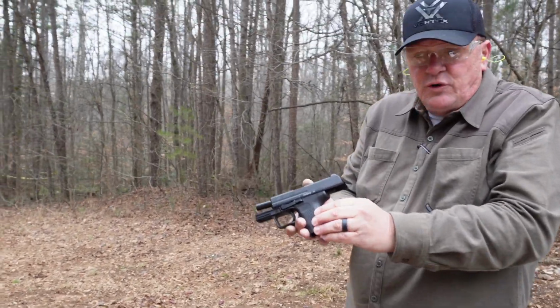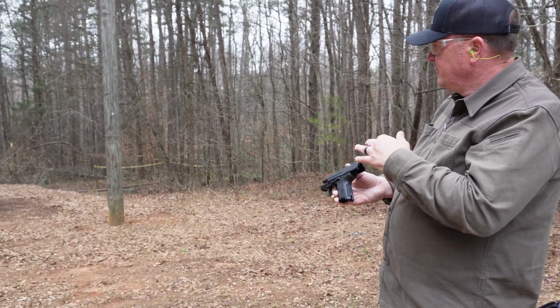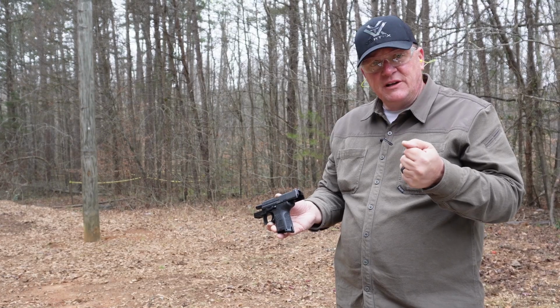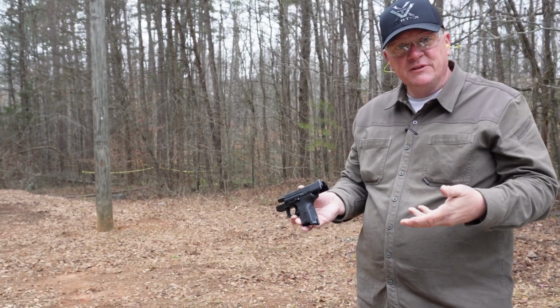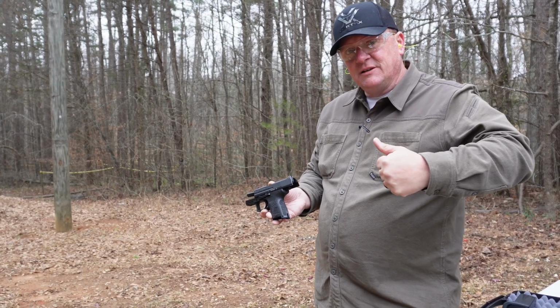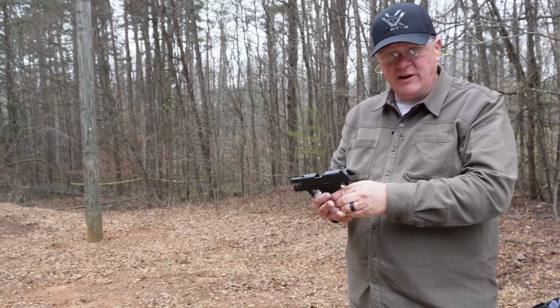I kind of sort of hope that once we get Trey loaded up here that he shoots just a little bit better than me. That's not horrible, but it's not great either. But I can barely feel my fingers, and I'm not joking about that. So I kept losing my grip on it. So Trey gets to learn from my mistakes, I guess, and maybe he gets a more death grip on it. So let's get him loaded up and see what he thinks. You haven't shot this gun, have you?